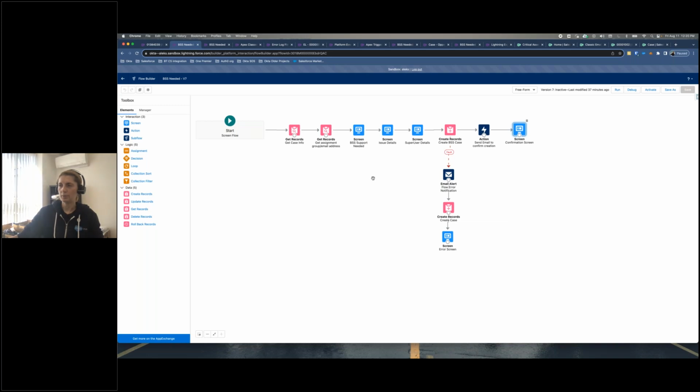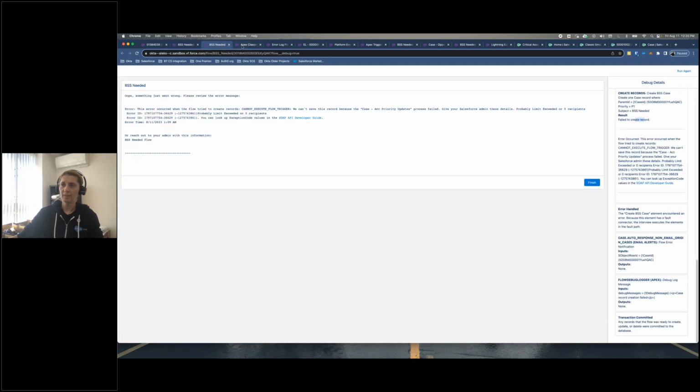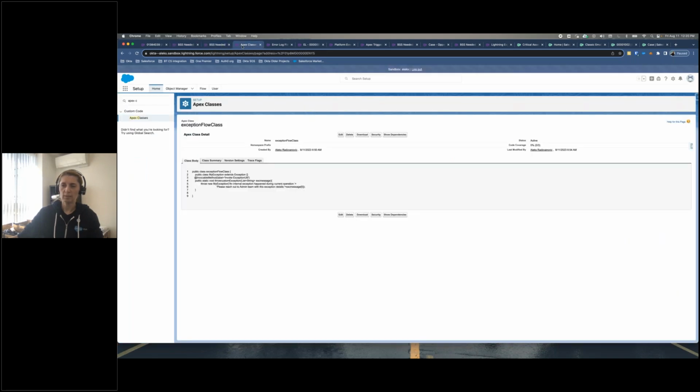If we want to go down this path, but we don't want to have any of these things committed, we might want to add an Apex exception. That means that we will have to go and create an Apex class. And this is a really small Apex class. If you attended any of the Rad Women grad courses, you would be able to write this. This is a small exception flow class. It's just invoking the typical exception.